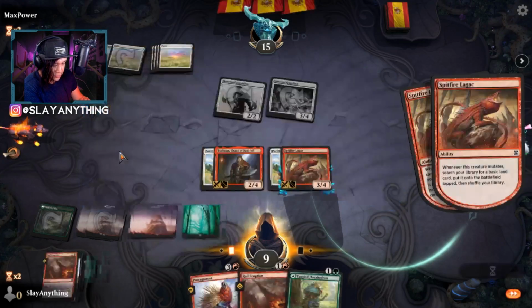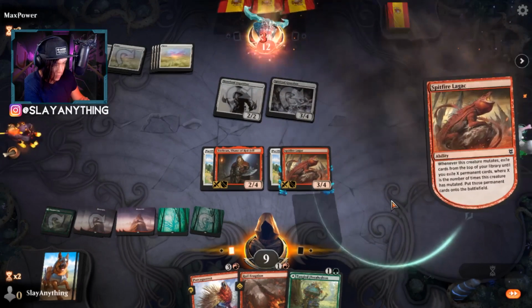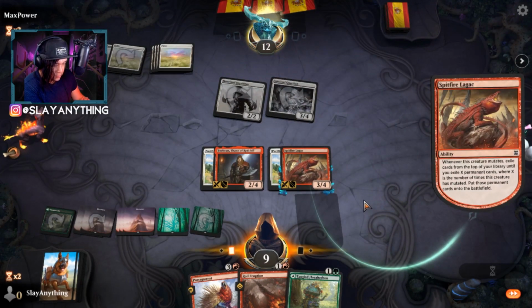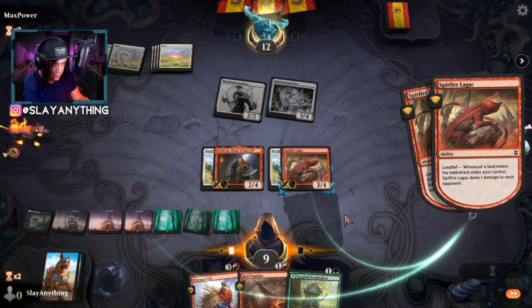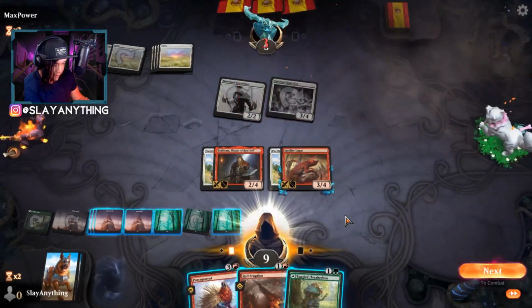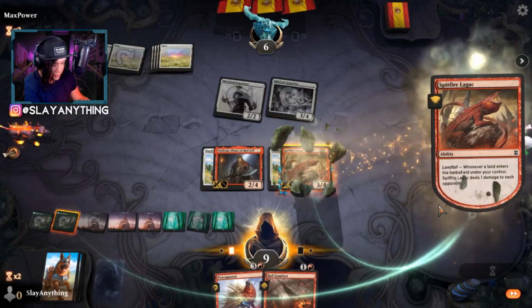We'll grab a forest. But maybe not. It's going to be a ton of lands for sure. That's going to be 6. Let's play this as a land. Yeah, this is GG here.